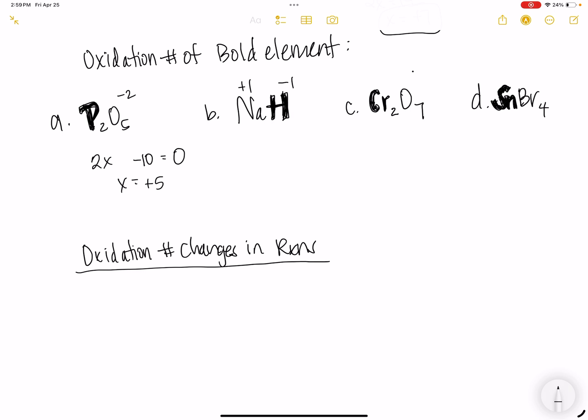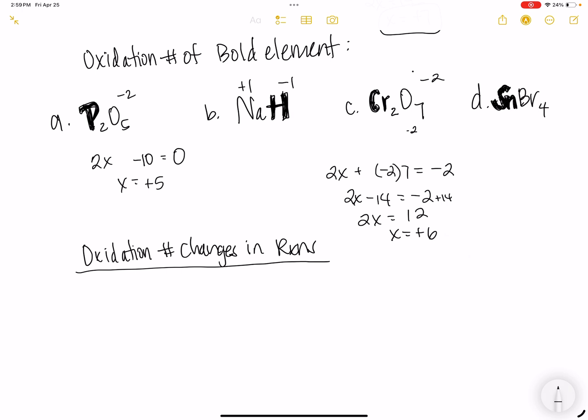In Cr2O7, I missed a charge here, so I lied. This is an ion. It has a -2 charge. I'm looking for chromium's oxidation number. Oxygen will have an oxidation number equal to its charge, -2. But I have 7 of them, so -2 times 7. I know that I'm going to have to add these up to give the charge, which in this case is -2. And I have 2 chromium, so 2x. 2x minus 14 is equal to -2. That makes 2x equal to, what's that, 12? And so x in this case is equal to positive 6.